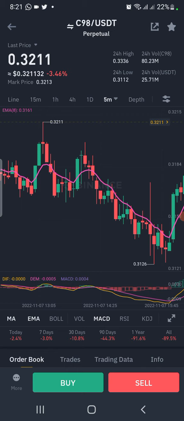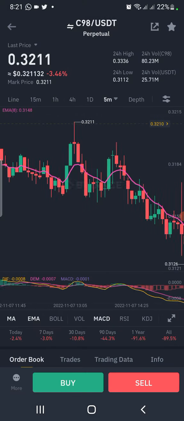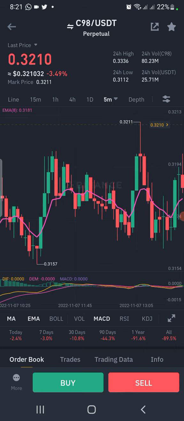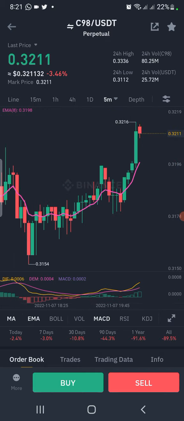Okay, for instance, look at this curve here. It curved here and went up a bit, but see the push down. It pushed down. That's what happens with this, see the curve here. This one went to this point and then it pushed down. So these are the things that you notice in the market.